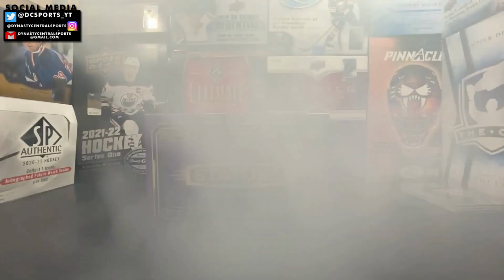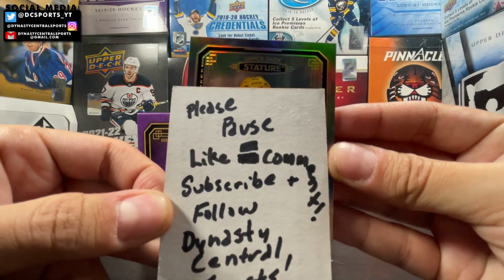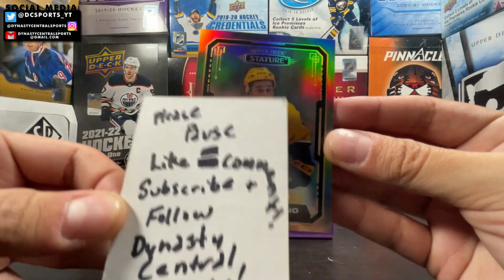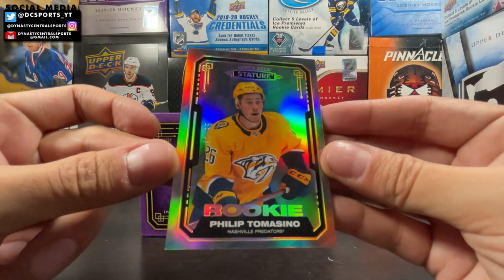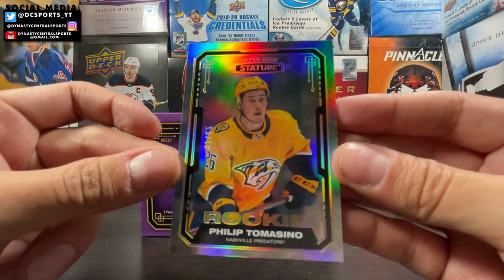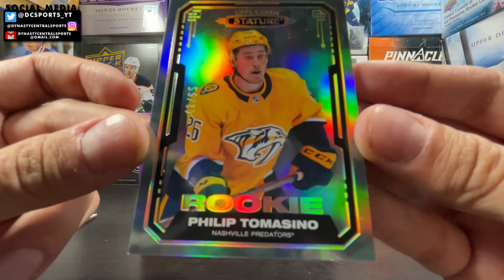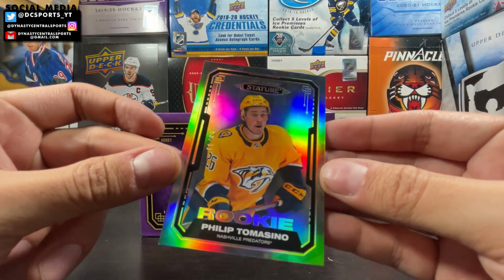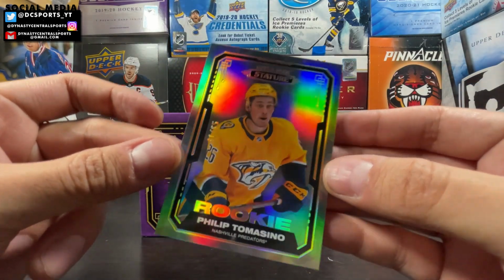Should be a parallel. See who it is. It looks like it's green, my favorite color. And that's Theo Fleury, numbered 94. Yeah, 94 out of 149. Theo Fleury for the Chicago Blackhawks, with that old Nike bucket. Interesting. He didn't play very long with the Chicago Blackhawks, but still, pretty cool card. Loved him on the ice. Not a fan of him off the ice, but you know.